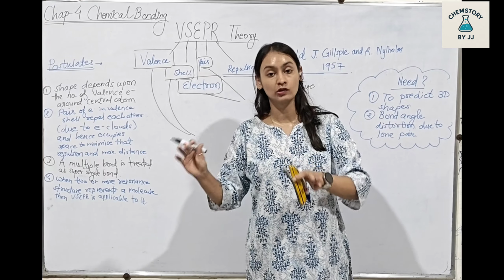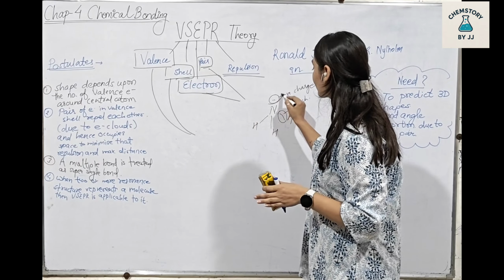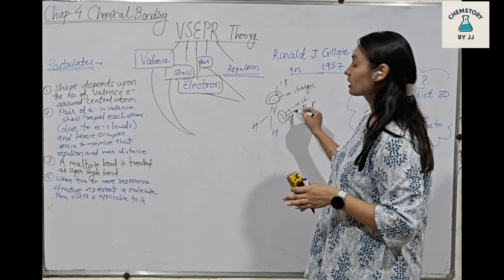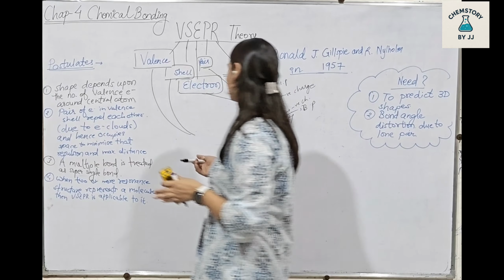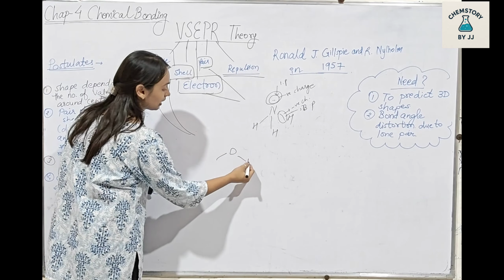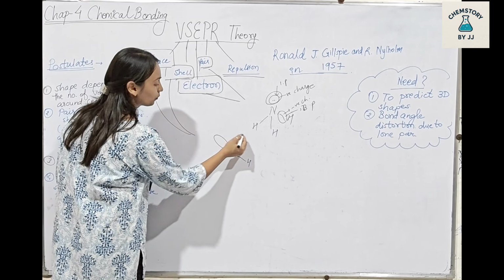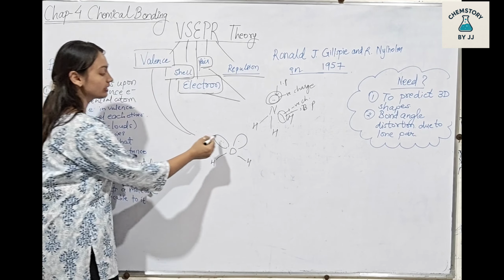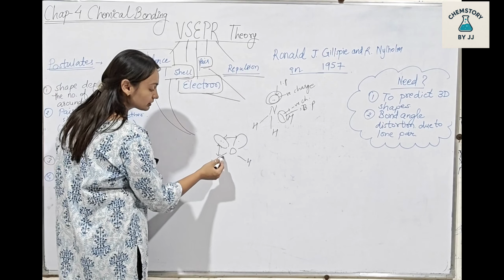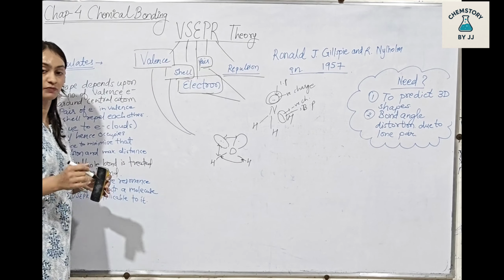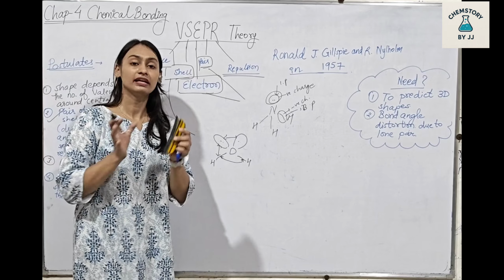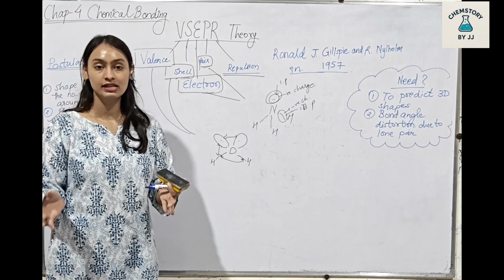इन दोनों bonds के बीच में क्या होगा? Repulsion होगा. मतलब अगर हम बात करें इसके बीच में this is lone pair और इसके बीच में this is bonding, इनके बीच में क्या होगा? Repulsion होगा. Also, if I talk about the water molecule, oxygen, hydrogen, and 2 lone pairs are there. ठीक? तो इनके बीच में भी क्या होगा यहाँ पे? Repulsion होगा. इनके बीच में भी क्या होगा? Repulsion. And obviously, these bonding pairs will also face repulsion, right? So basically, the second point indicates what would happen between lone pairs and bonding pairs.